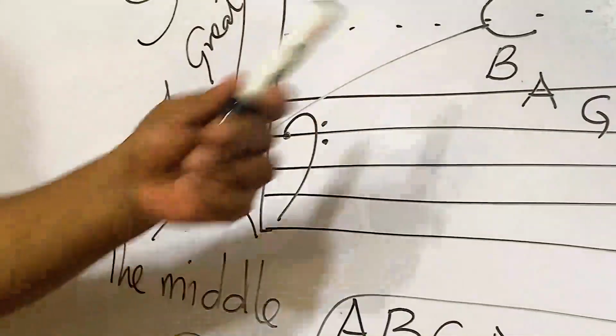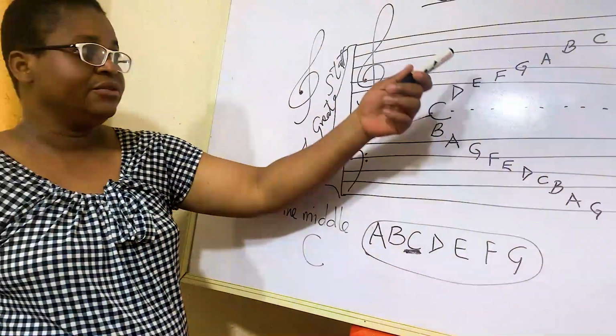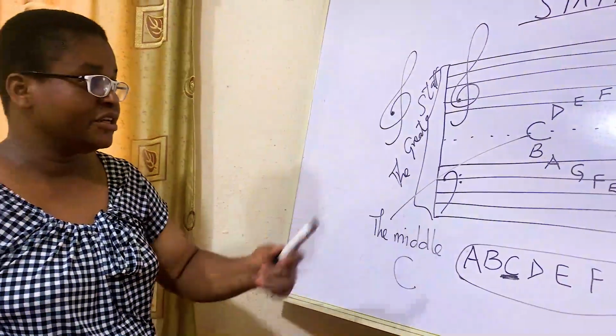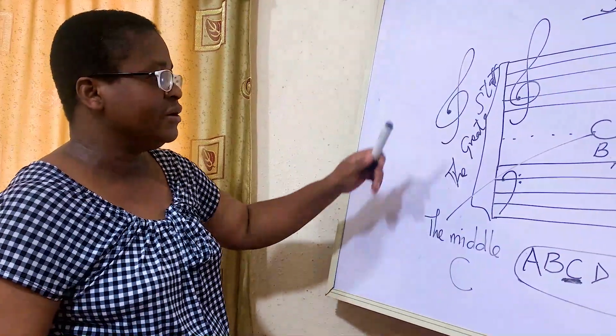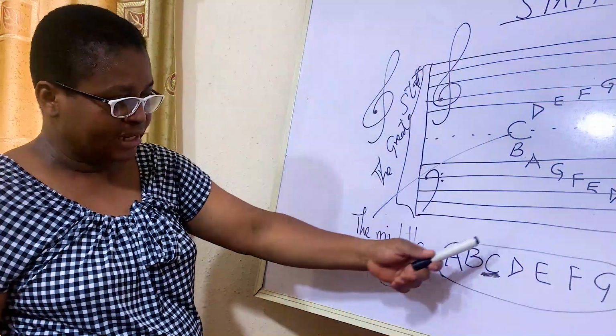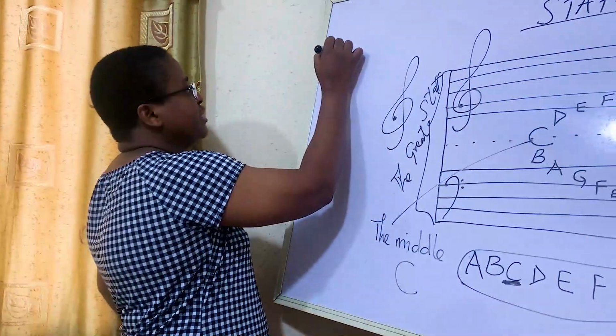So these are the names of the lines and spaces that we must know. And this one will give us a clue or a cue into our key signature, but then we'll get there. So before we run out today, let me briefly bring out the names of lines and spaces of treble clef, as well as names of lines and spaces of bass clef.